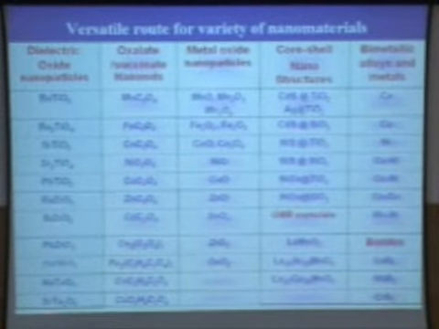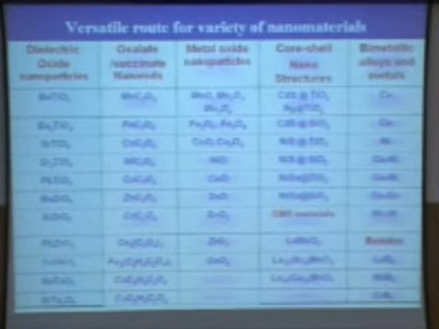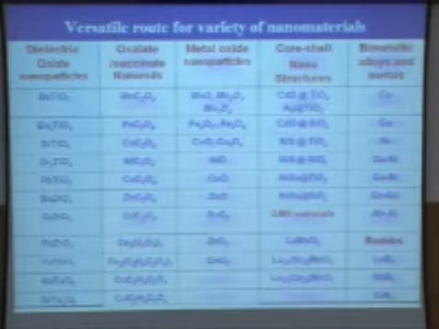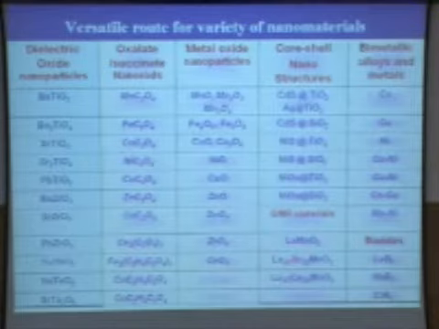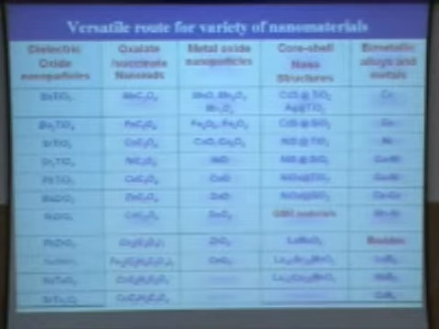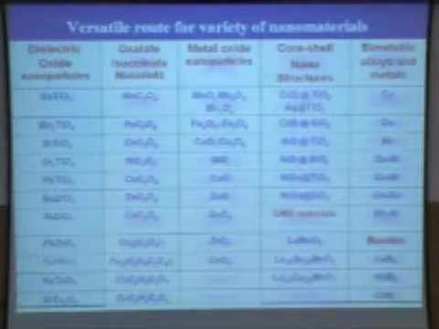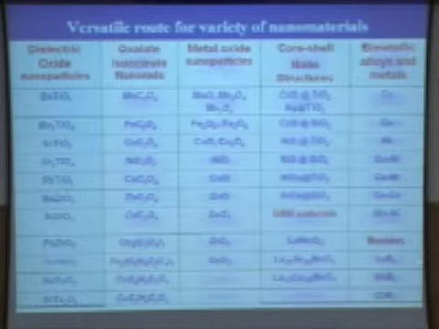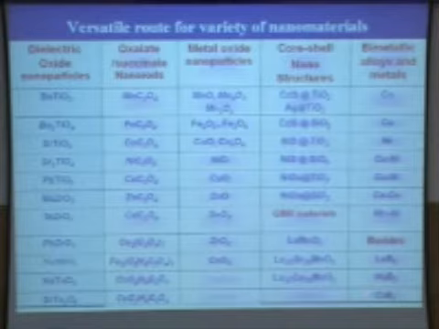We worked on a variety of materials over the last 7-8 years. We have worked on ferroelectrics, some magnetic materials, and GMR, or giant magnetoresistance, materials. We are working on metastable alloys which cannot be prepared in the bulk, but you can make them in nano dimensions, like manganese, nickel, etc. And we have worked on some borides for field emission studies and coatings, etc. So, a large number of materials we have worked on.